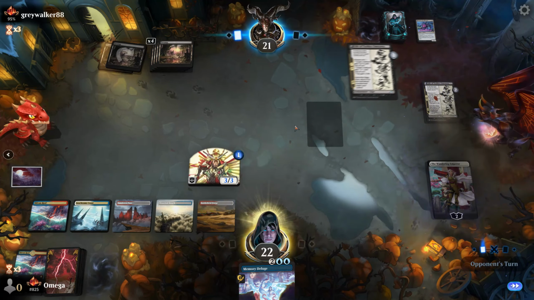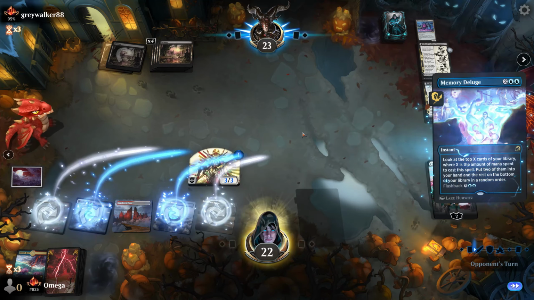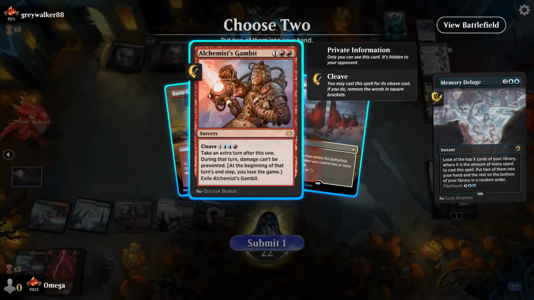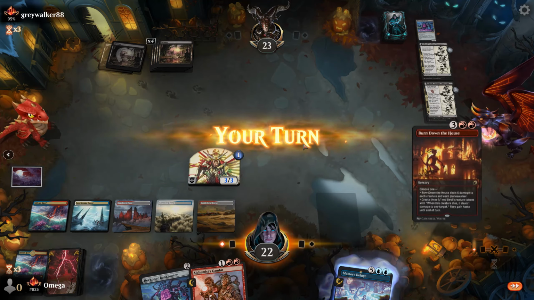You know what? I'll take the life of Toshiro Umezawa. Gain 2 life, sure. Alright, so this is the turn. And now we should have... Oh man, I really want this. I want this so much, man. We will take it. We will take it. At some point it will win us the game, I think.